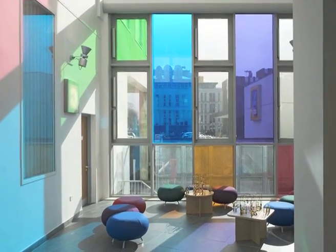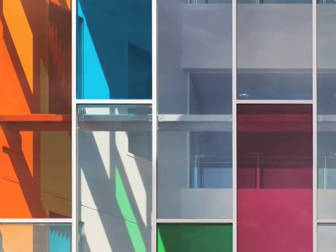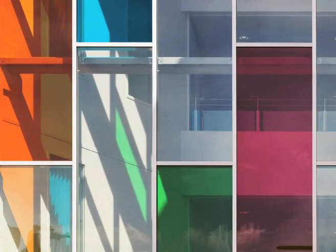Coming in is totally unlike any NHS building I've worked in in the past. I know it's called the Heart of Hounslow, and I didn't know why, but obviously now that I'm up here, I feel like I'm on top of the, really in the heart of Hounslow, and that's where we are really.